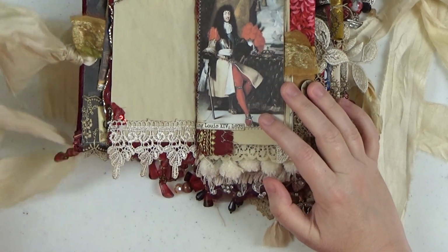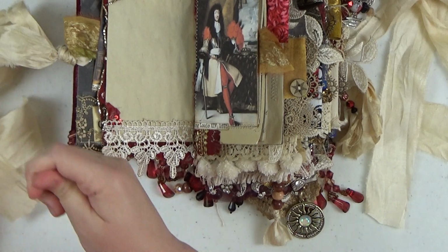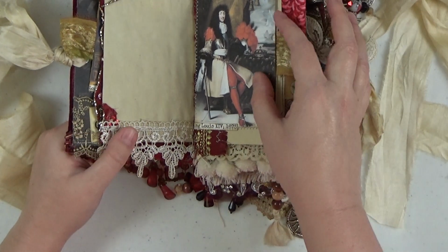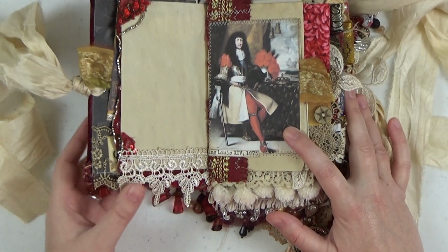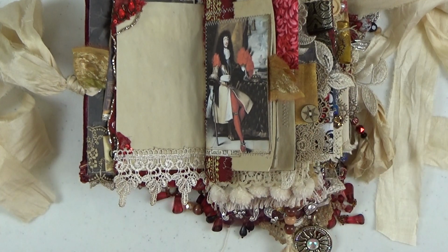Of course, King Louis XIV, for just a mini history lesson here, became king when he was just a small child. His mother served as regent. I believe he was 4 or 5 when he actually became king. But his mother sort of served in his stead until he came of age. And while she was serving as regent, King Louis and his brother had some scary things happen as some of the French populace tried to sort of get rid of the monarchy.